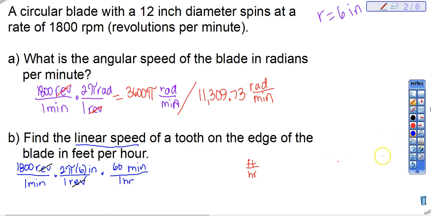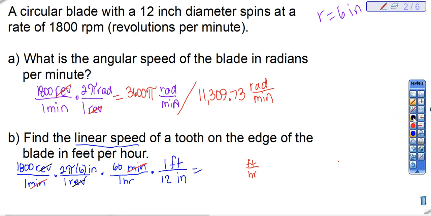Okay, so that allows me to go, all right, I'm going to grab up a different color here. I can cross simplify across multiplication anywhere I want. Remember, multiplication's commutative. I can multiply in any order that I want. Okay, so now I have inches per hour. I don't want that. I want feet per hour. Readily accessible information that you know. I want inches gone, so I got to put it in the denominator. What do I know about inches in relation to feet? 12 inches in 1 foot.